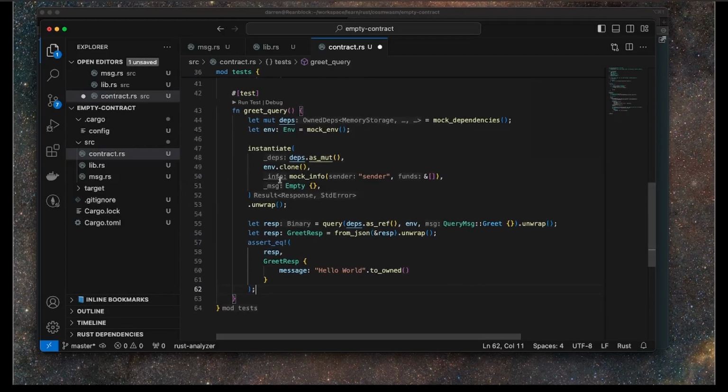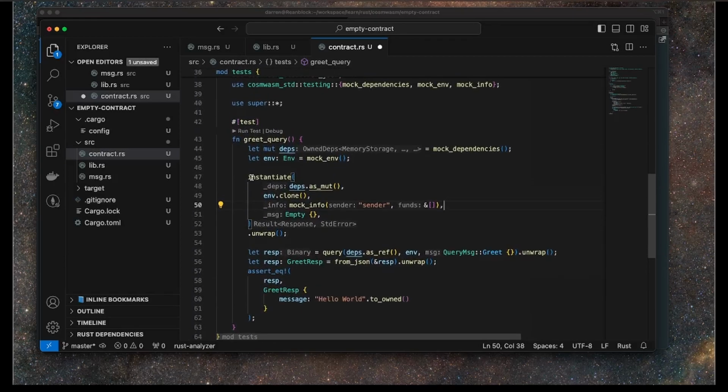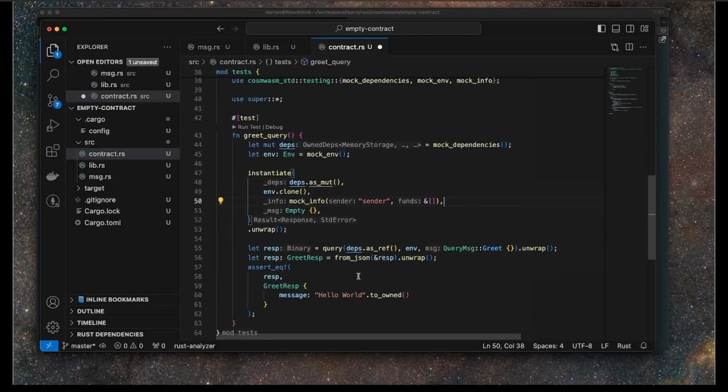The other thing to note is the info that's included in instantiate. Remember, this is message info that includes details about the sender and their funds. So this is essentially the same as message.sender, message.value in Solidity, and we're calling this with a mock info object. Obviously, again, a very handy way to mock this sender when we're writing tests like this. So this is more of a black box approach where we're able to instantiate and call a query function.